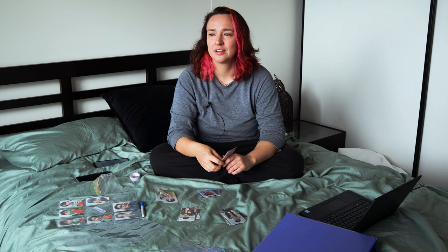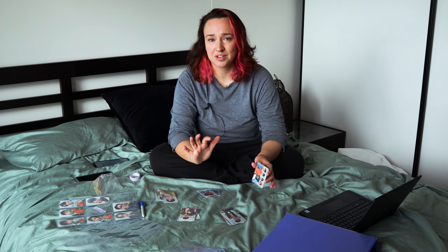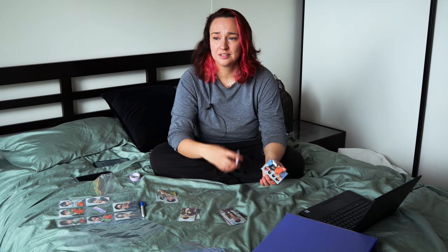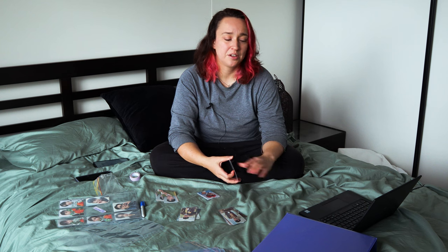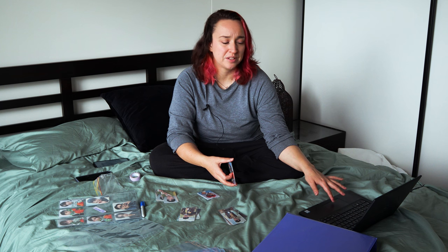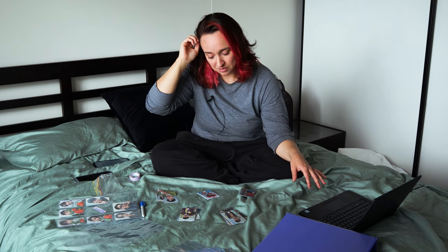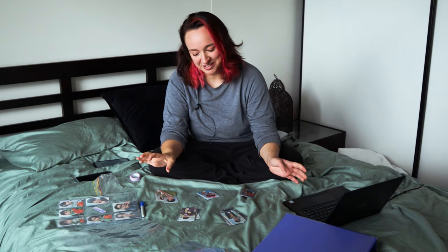I haven't really started looking on Instagram or Facebook yet to see if I can find things. It is a little difficult to collect Ace in Australia - there's not really a huge fan base. I know a few people in the collector world for Ace, but even the people who used to collect them heavily before military era, some of them have dropped off a little bit. So I think it's just going to be more difficult. I might have to talk to some people in the US to try and get some of these, but that's okay - it might just be a bit more expensive with the shipping. But we will do it for Ace.